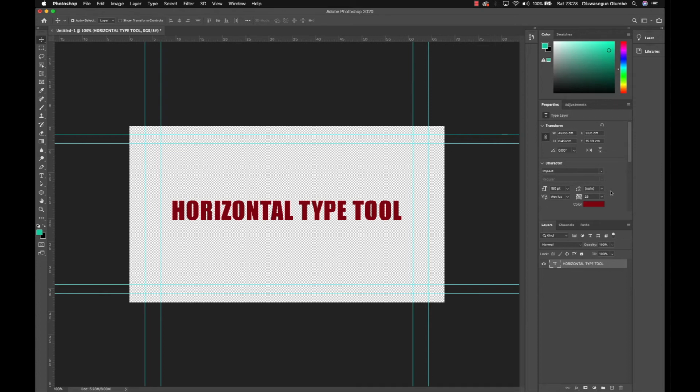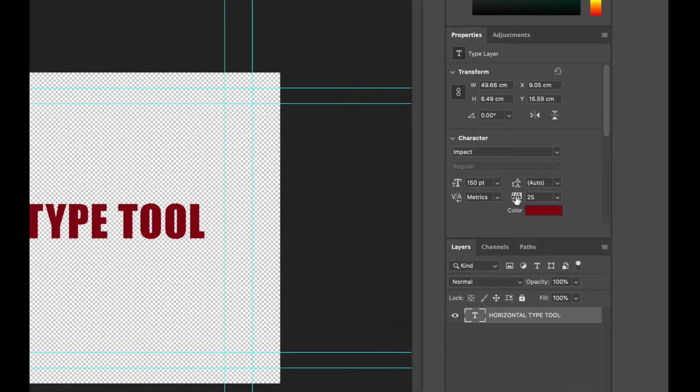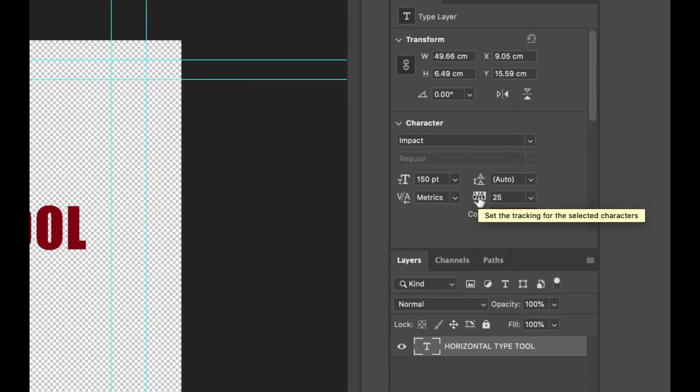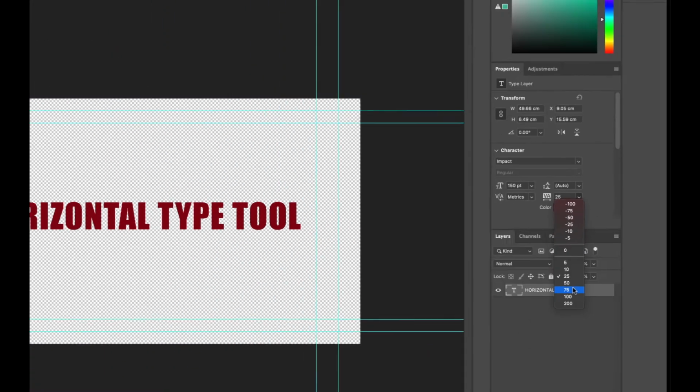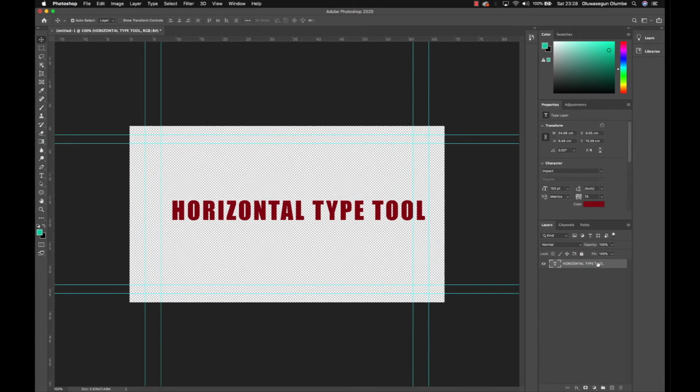So in this case, you want to know what else can I do with the horizontal type 2, and this is the property of horizontal type 2. What else can we do here? You can see this is telling us that this is gonna increase. That's for tracking. It would space out your character. So if I click on 75, it's spacing it out.